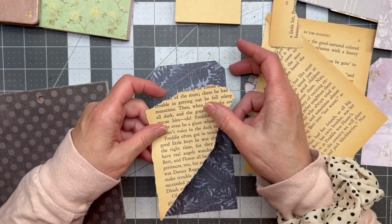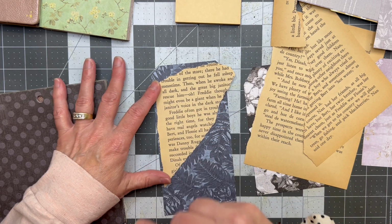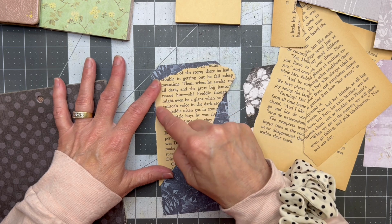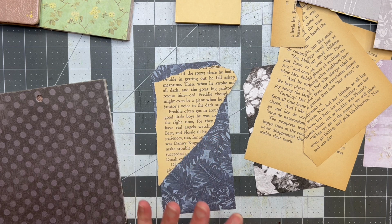I'm just going to try to get myself going here. So usually I take this whole side off, but I kind of like it. I feel like if I put some lace down right there, that would be pretty too. So, do I have anything nearby? I haven't really played with lace lately, have I?